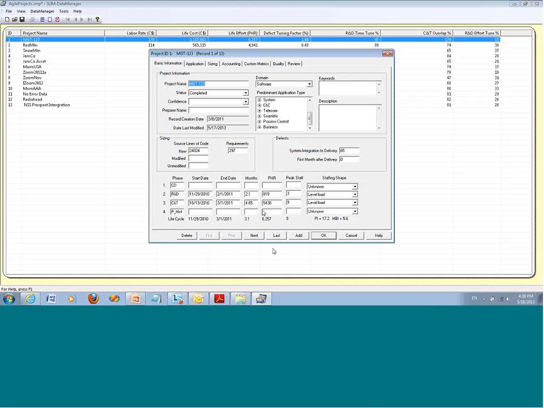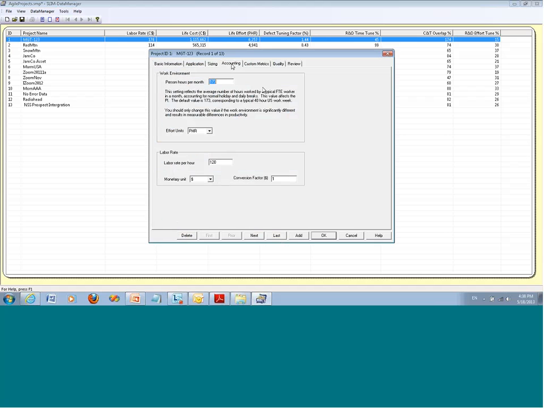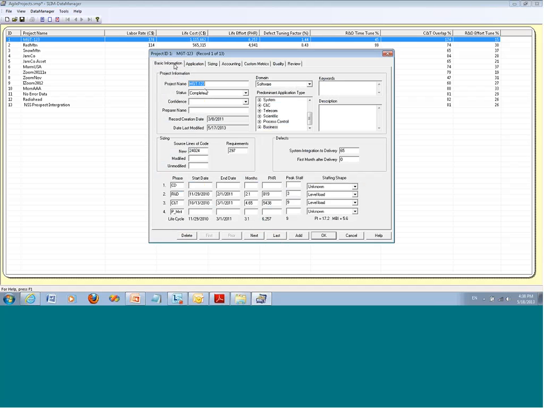One of the changes that I did not mention earlier is that we have removed the cost column from the phase information. And the reason that this was done is that we really had two ways in the past to get at cost. One was we always asked for a labor rate, and because effort is entered, it could be calculated, but the user could also enter it as well.